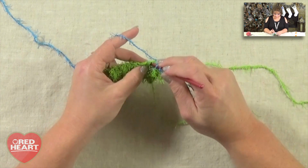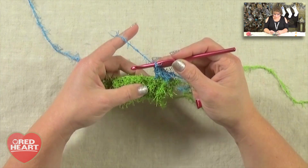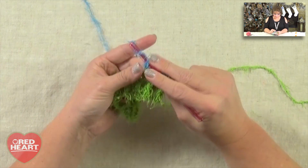And I'm just working into the tops of each of these post stitches that we created on the row below. And I'm going to make sure I get 16 on there, okay?